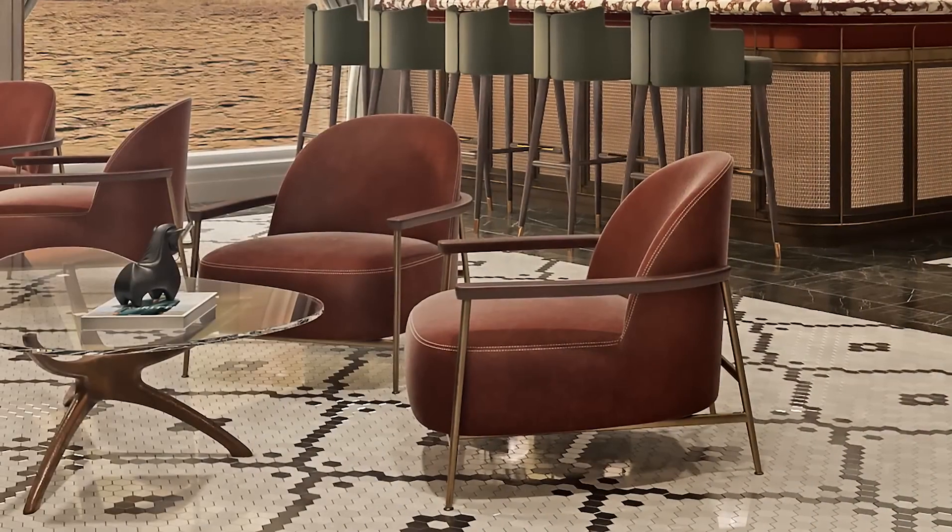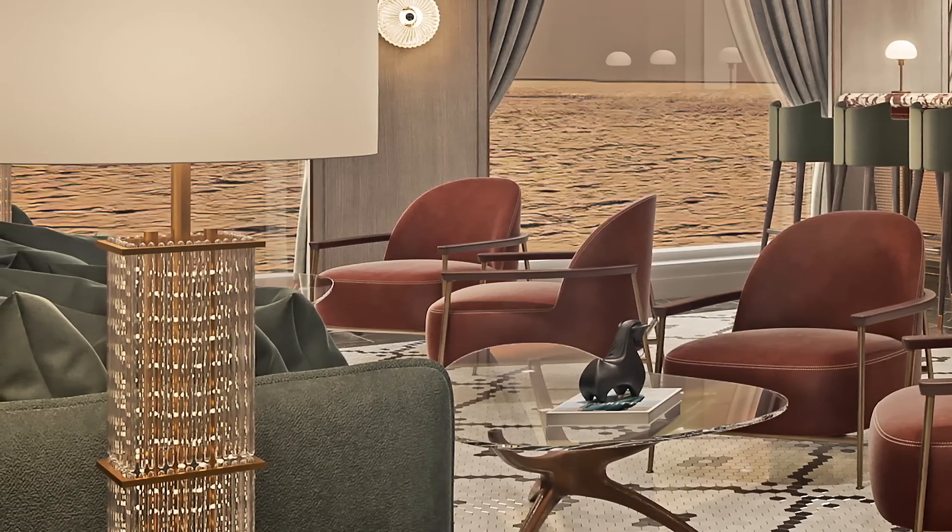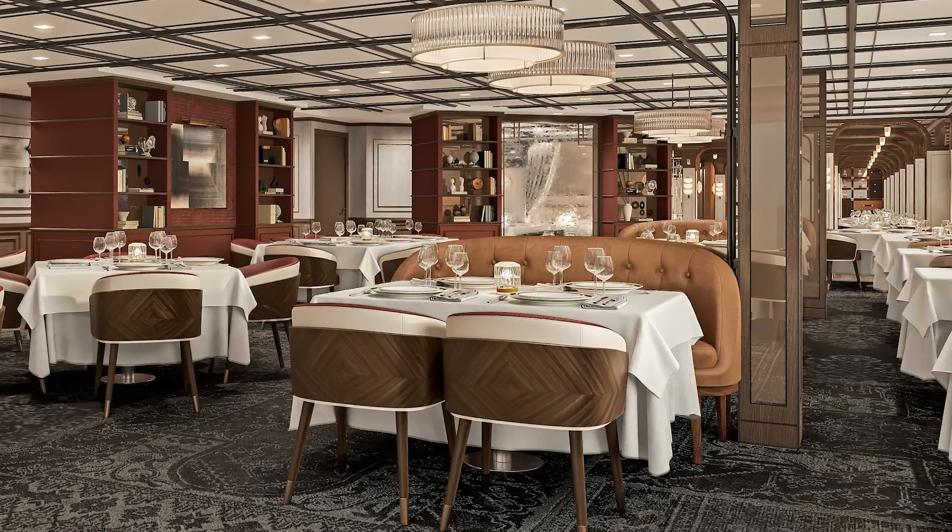It sounds perfect, thank you. It's very evident that you've selected and used materials in a very deliberate way to bring this space to life. What's the thought process behind some of the materials you chose? For us, it was important that the space exuded luxury, so we wanted materials that reflected that sense of luxury. There was also something very important to us: this notion of American craftsmanship. Being the American steakhouse, we wanted to capture that essence of America being rooted in wonderful, beautiful craftsmanship. We have beautiful leather outfitted with nail heads highlighting some of the key spaces. Ultimately, we want to evoke a sense of nostalgia and the curiosity and passion for travel that the Regent guest is known for.